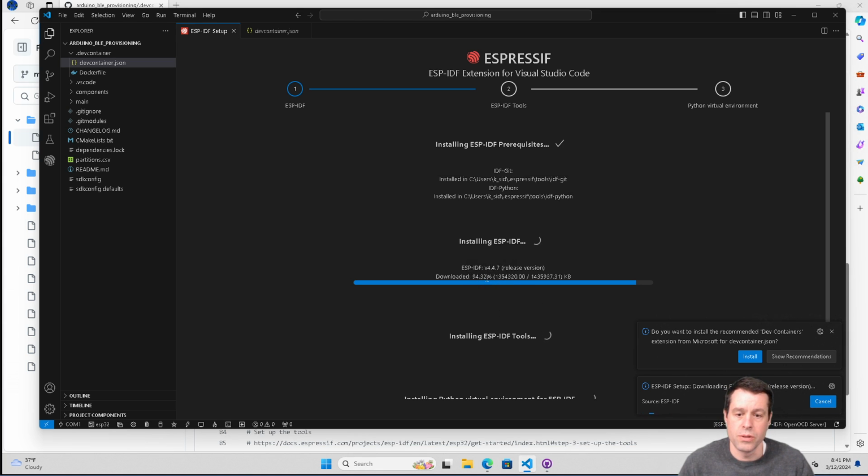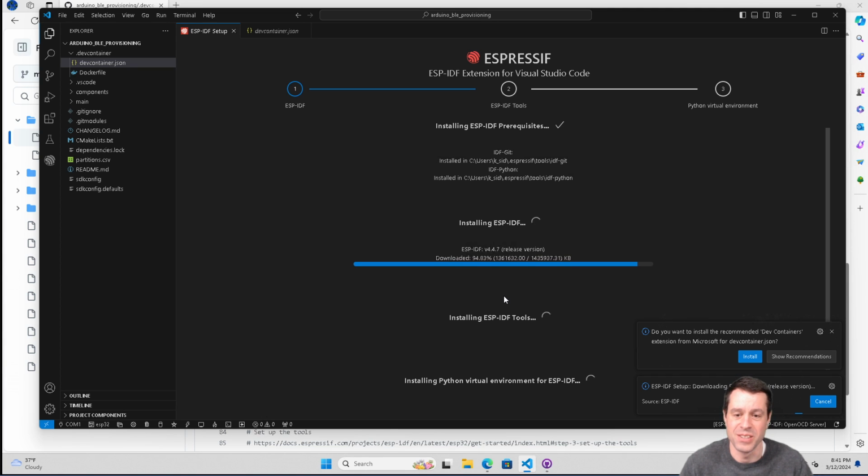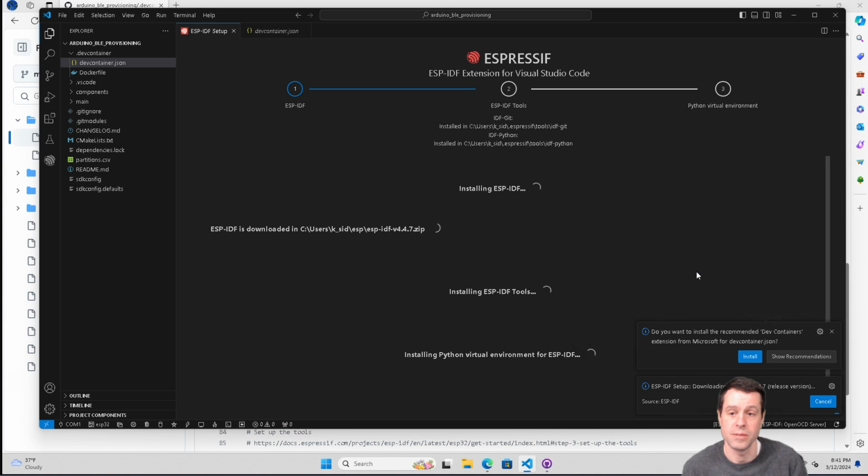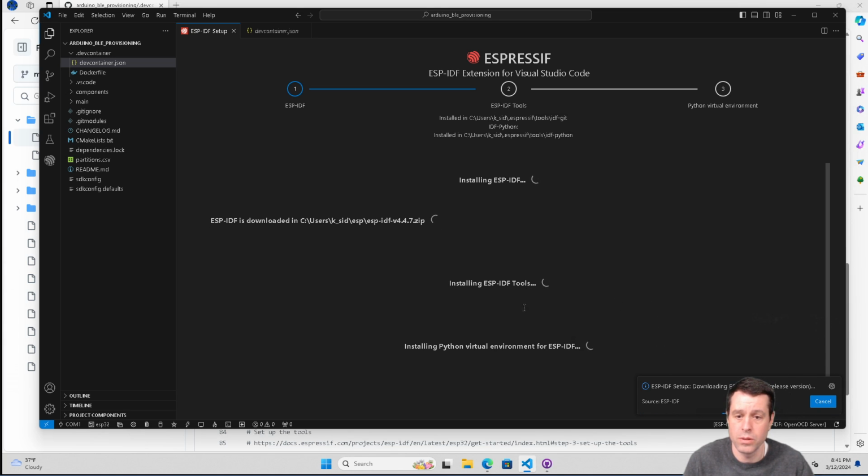Oh, we are so close. Of course, this is the IDF, the tools. That's just this step. We've got 2 more steps to go here. I'm positive this would not take as long with the dev container stuff. Like when I built the container, you built the image from scratch, and it does not take this long. Wow. It's downloaded, great. Getting spinny. We're not going to install the dev containers extension. I'm hoping this works. Now I'm worried.